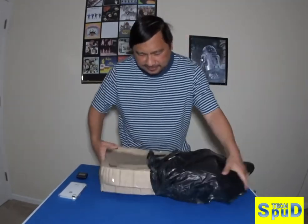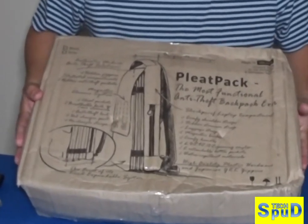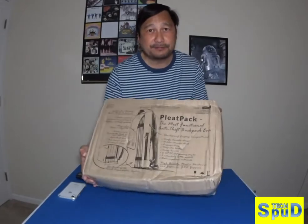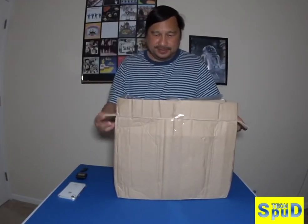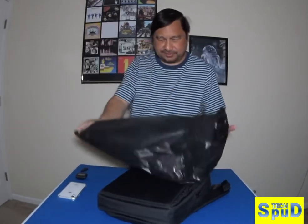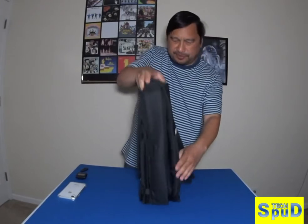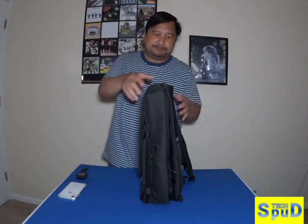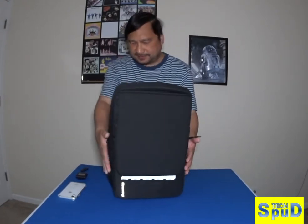We're going to open this up. This is called Pleat Pack — the most functional anti-theft backpack ever. It's well packed, I'll tell you — I guess they'd have to be, shipped internationally. Take a look at that. And it boasts to be able to stand upright on its own, which it delivers on.